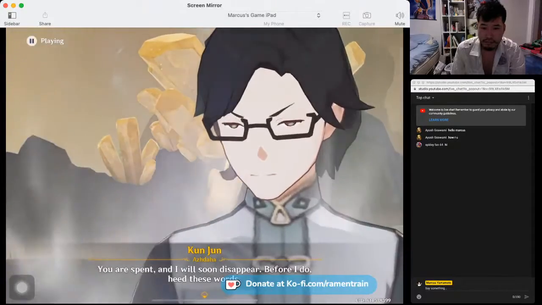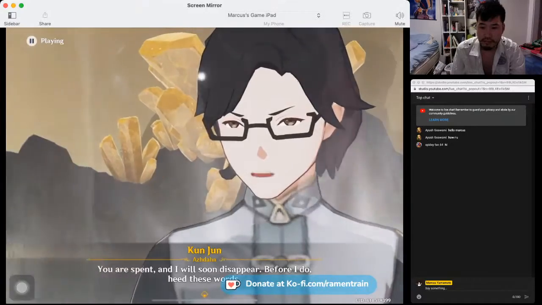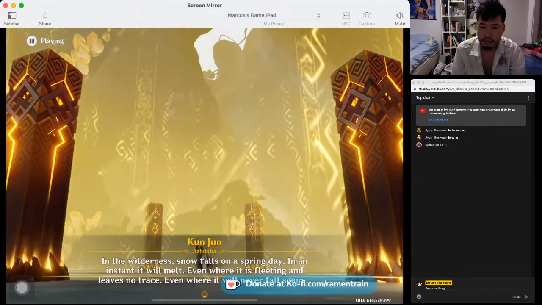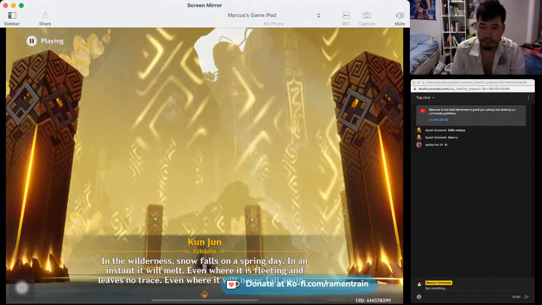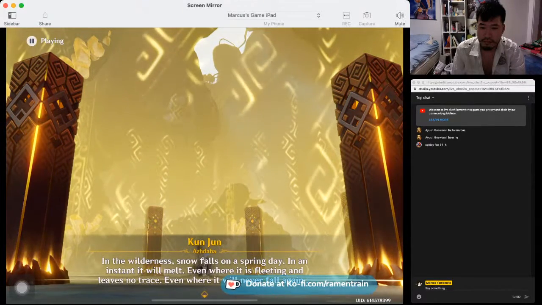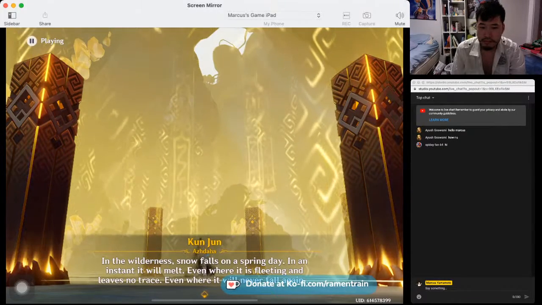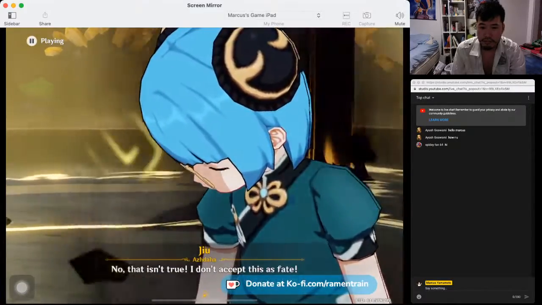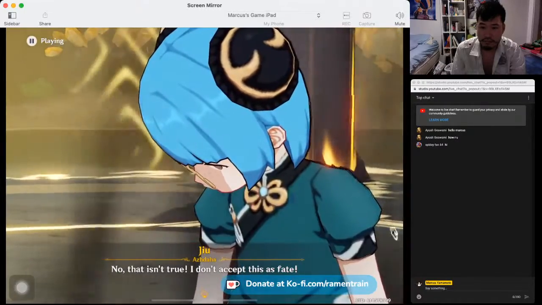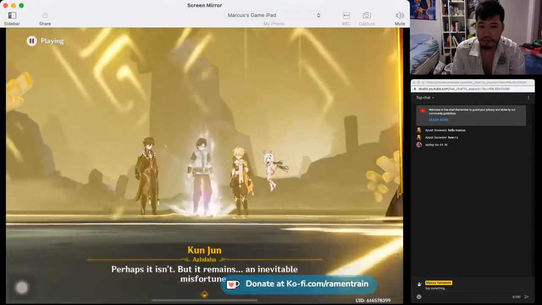You are spent, and I will soon disappear. Before I do, heed these words. In the wilderness, snow falls on a spring day. In an instant, it will melt. Even where it is fleeting and leaves no trace. Even where it will never fall again. True. I don't accept this as fate. Perhaps it isn't, but it remains an inevitable misfortune.